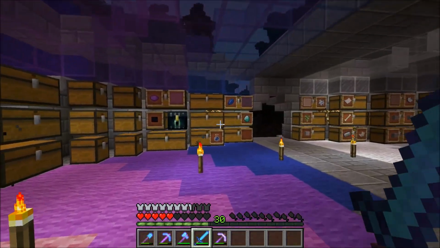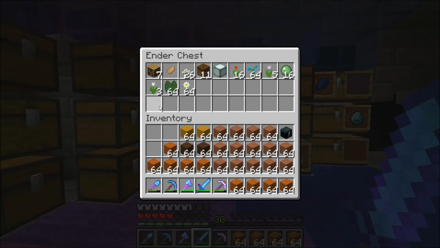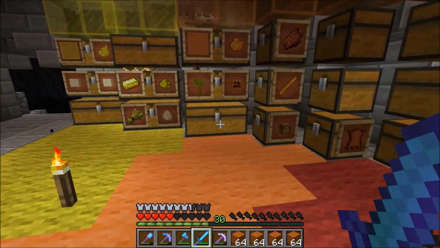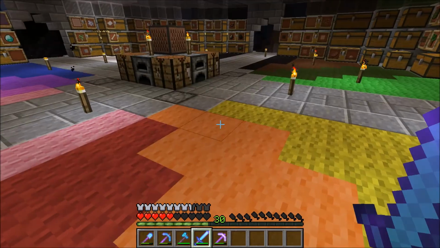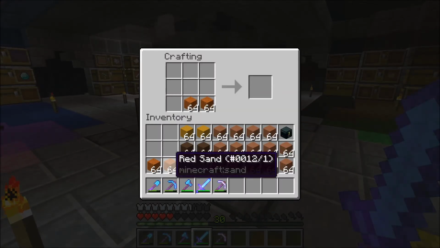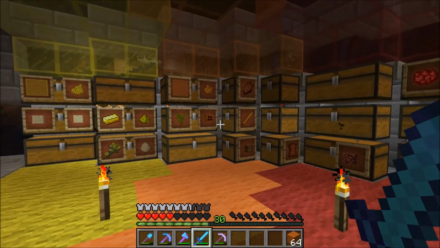Actually, let's grab the rest of the red sand. It says red sand. I'm not putting it in the red chest. I'm definitely putting it in the orange chest because it is bright orange. And this will probably be my red. Actually, let's make a stack. Let's do it. Boom. Red sandstone.